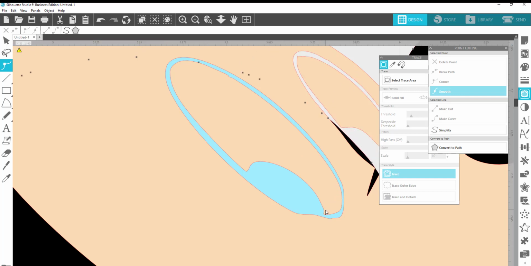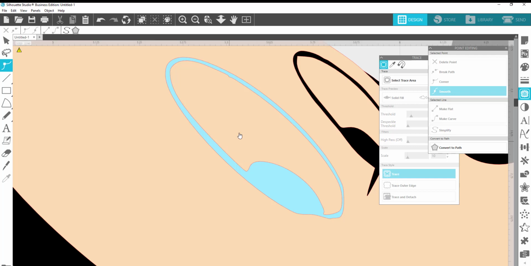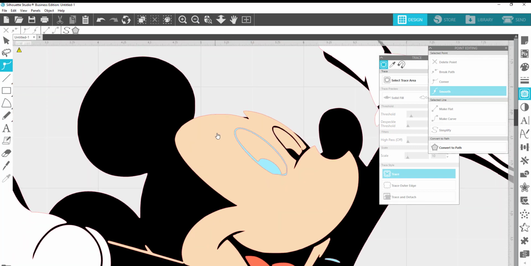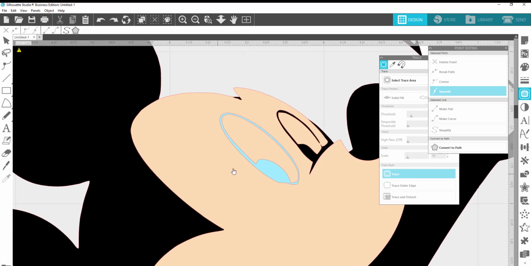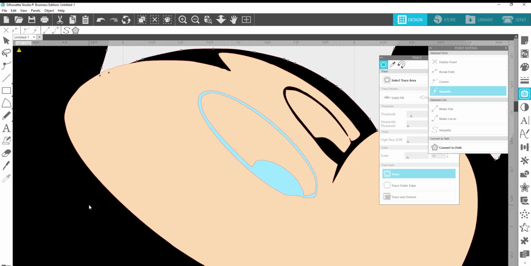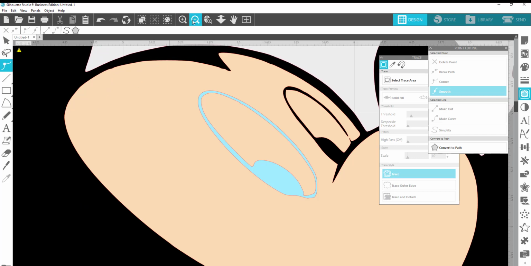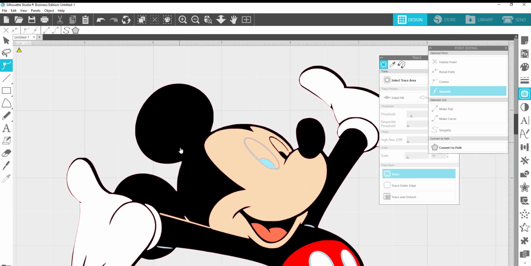But I want you to notice something. When I move the black around back behind here, see how that's just cut right out of his face? There's not actually a black piece. We're going to do that right now. So let me show you how to do that. I'm going to move his face. Whoopsie, I got to Control Z. I'm going to move the black back into place where it should be.